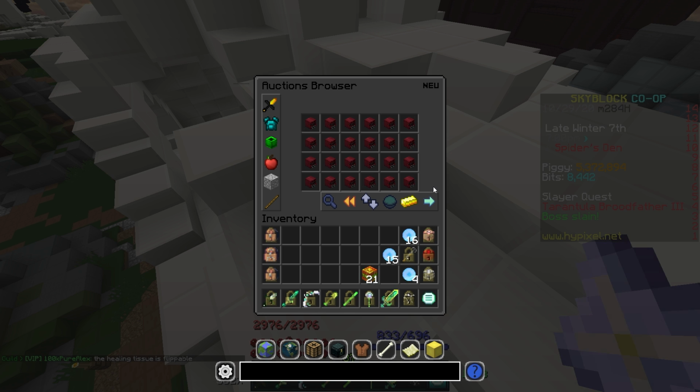Now, of course, the last way to make slayers go faster is by getting as much combat XP gain as possible.